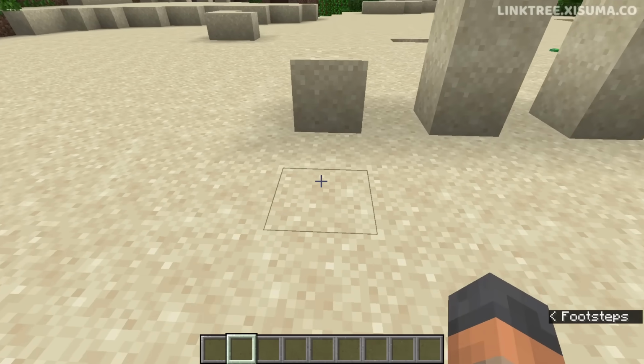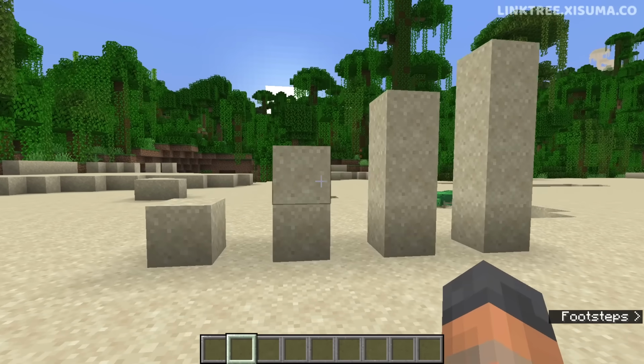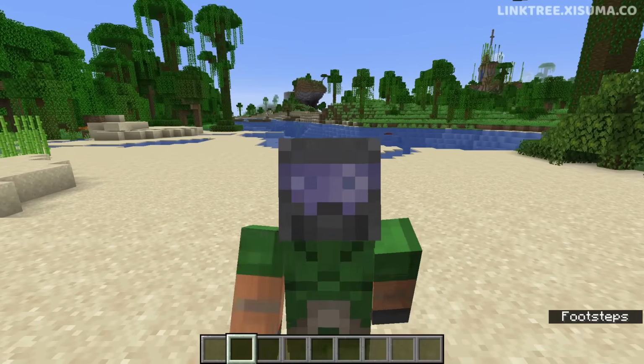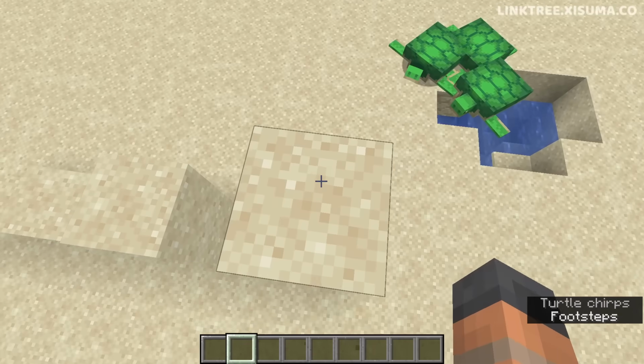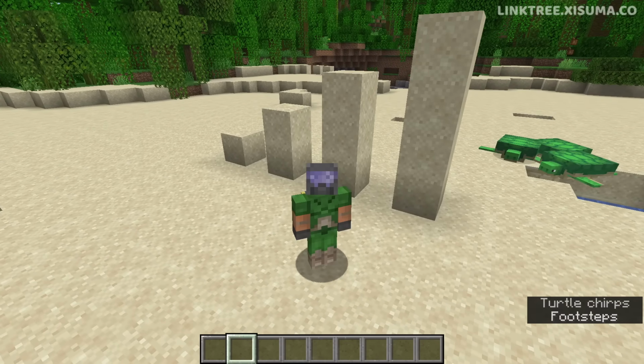By default, this is 0.5, but now I've gone and set it to 1 block. And you know where this is going? 2 blocks. Jumps me all the way up. Let's now set it to 3. Aha. And finally 4. I've just whizzed up these 4 blocks. Wow, that is something. And these attributes don't apply to just the player.